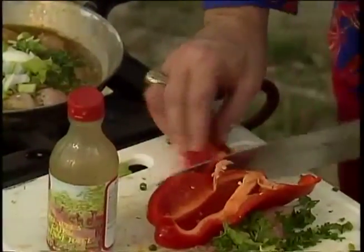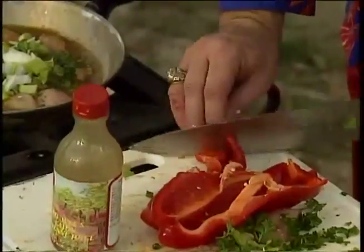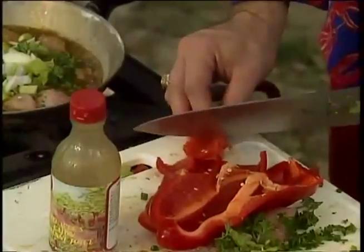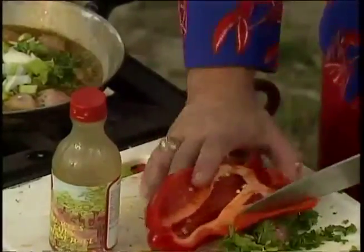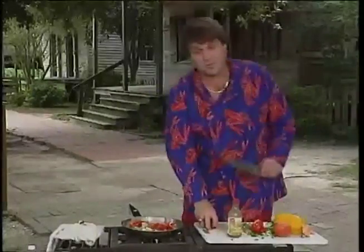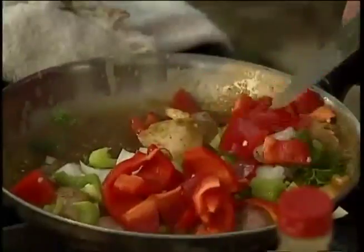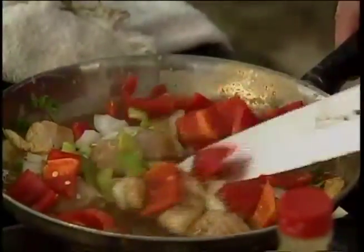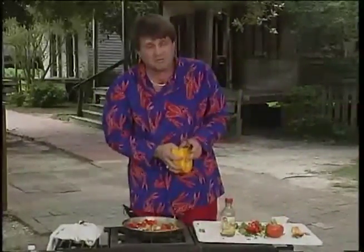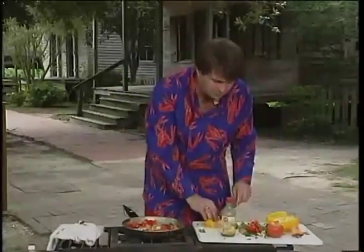The most important thing to remember about alligator is to cut all that fat off, because that fat, oh man, that's nasty. But if you gave it to some perfume people, they could render that fat and make some skin so soft or something. I'm not so sure. If you don't have alligator at your grocery store, I don't think you might get that, but in Lake Charles we got that. If you don't, use some chicken. And what I wanna tell you about this dish is, alligator, if you cook it too long, it's like that rubber on your feet.